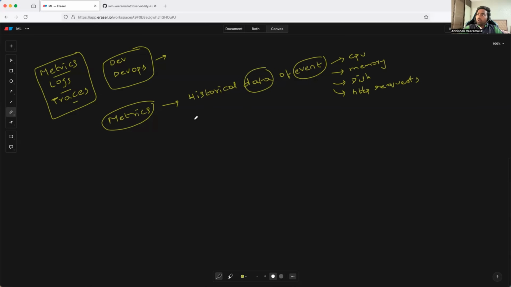That means over the last 30 minutes, let's say, what is the state of the CPU? What is the state of the memory? What is the state of the disk? What is the state of the HTTP requests? So you can track all that historical information using metrics.